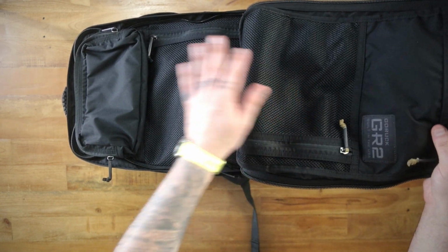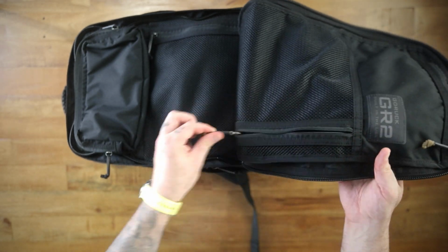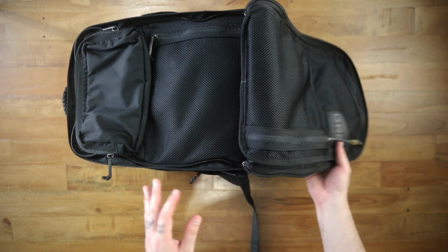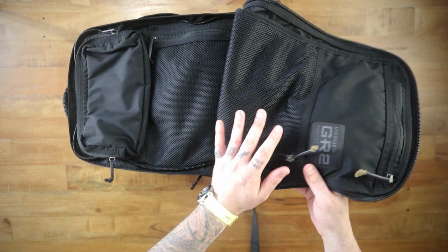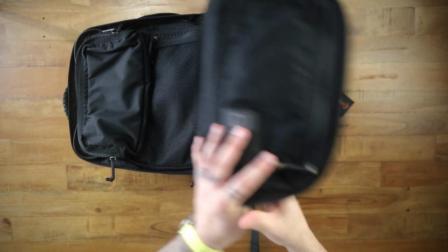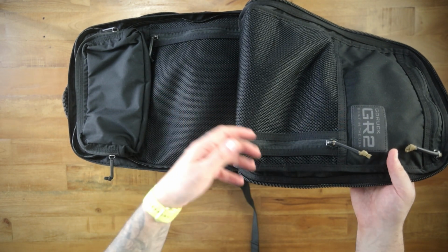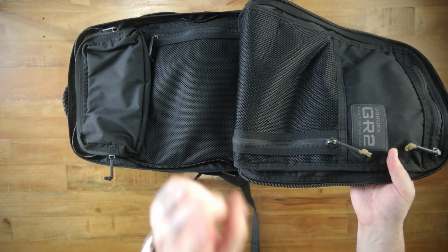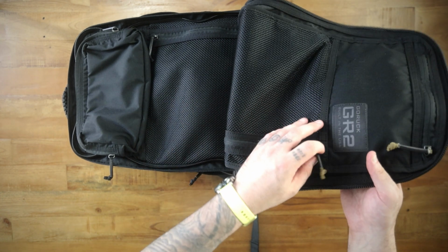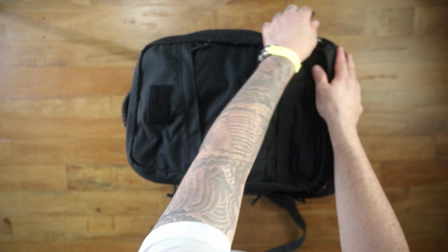Some people get annoyed, like there's so much mesh. It doesn't bother me. I don't care if I don't use it or not. I like the fact that this is on one side and then the other side. The reason is because I'm only gonna use one of them most often, or when I sling the bag over, I'm looking at you, Evergoods. When I sling the bag over, I can have the option of slinging it off my left shoulder and getting in one side, slinging off my right shoulder and getting in the other side. Thanks, GORUCK. You can just make the bag work for you. The other one, stay empty, or something in there that you never, ever need, or very rarely.